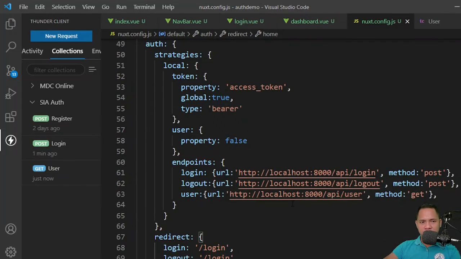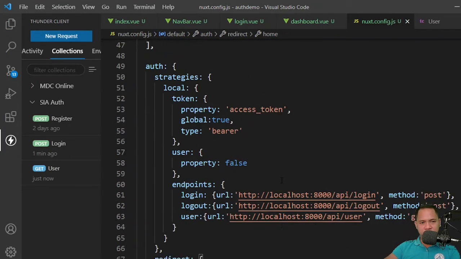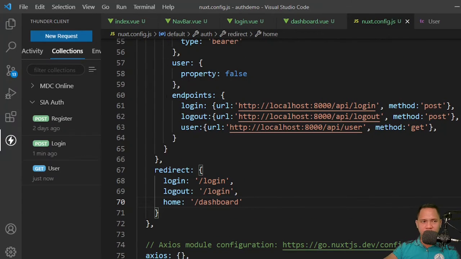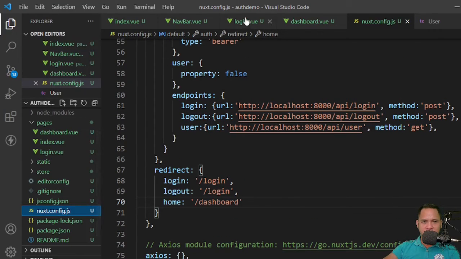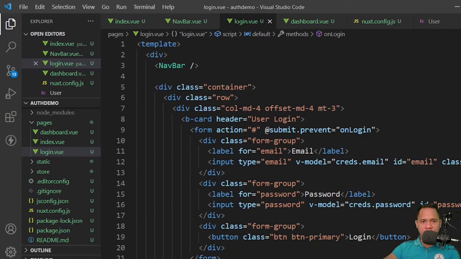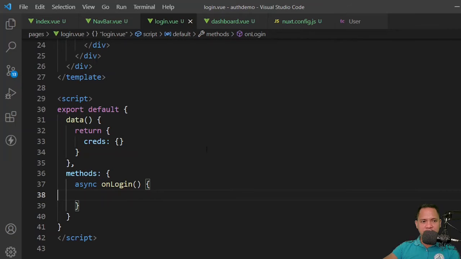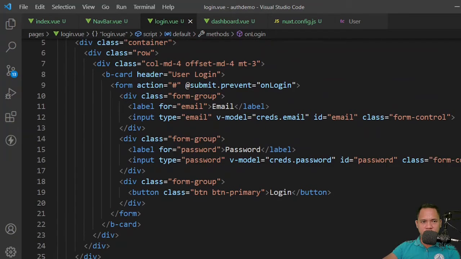Okay, so that's it for the configuration of the authentication package. And now we can move on to coding our login and logout. So we go back to our login page right here, and under the methods, we now have an onLogin function, which is called when we submit this form that contains our email and password.